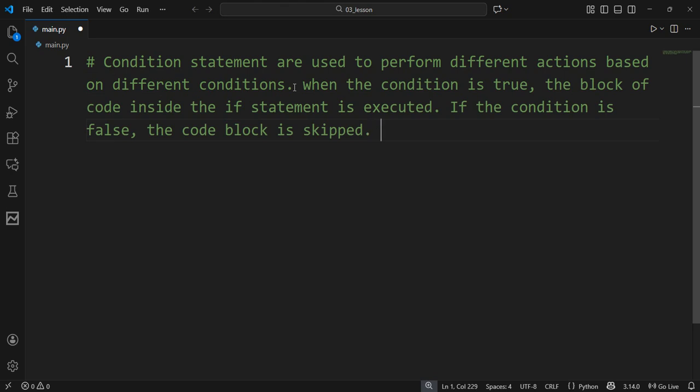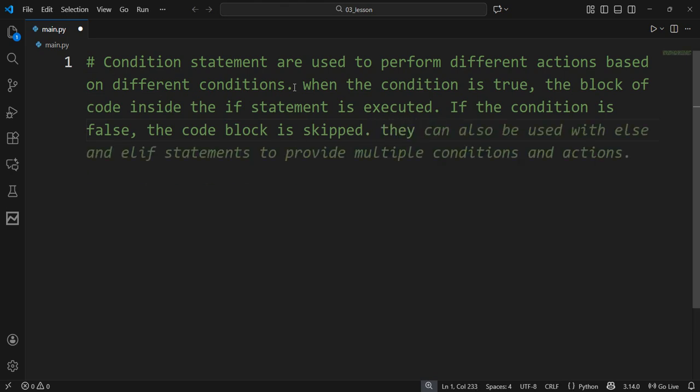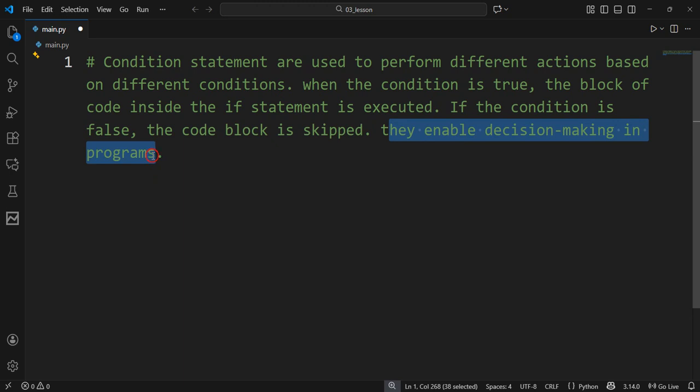So they enable us to make decision making programs. So this is the keyword for condition. That's what we are interested in doing.